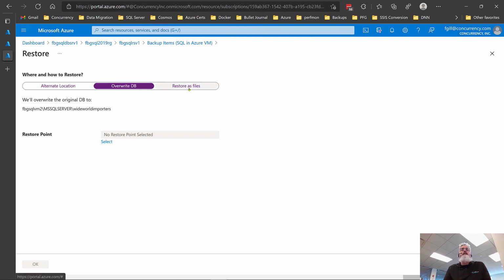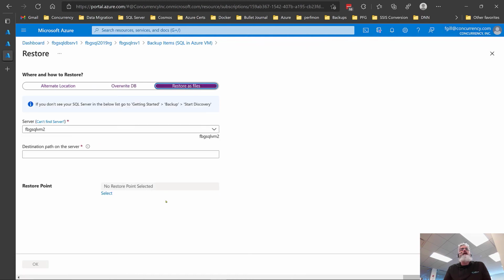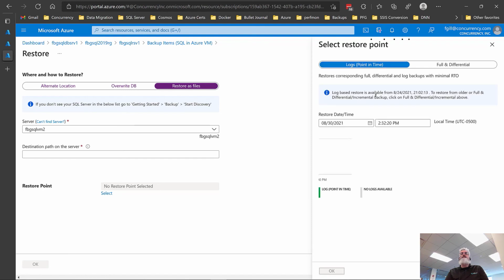And then finally, I can restore as files. And this is where I would specify a server, and I would give it a destination path on the server. And that would write that backup file, that .bak file, to the location I specify. And once again, I can select a restore point here, and it works the same way.